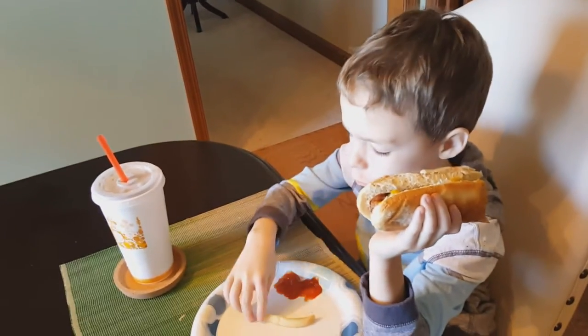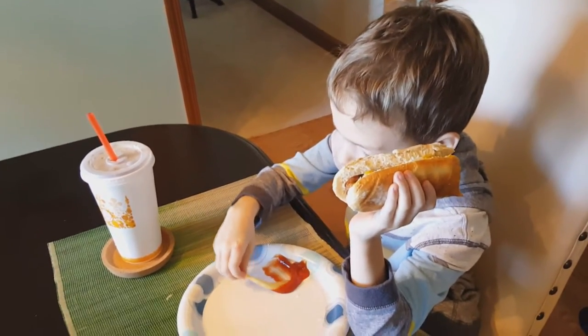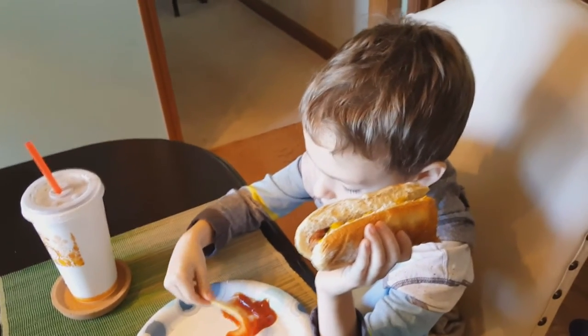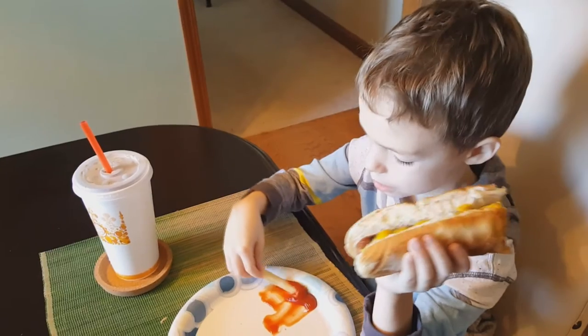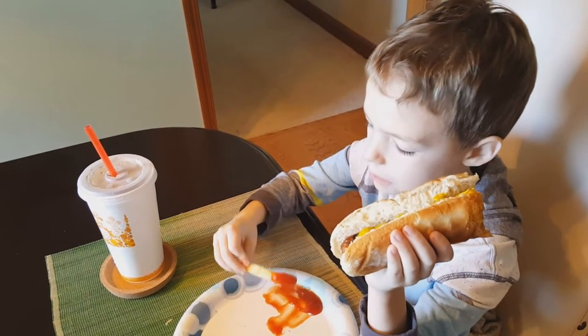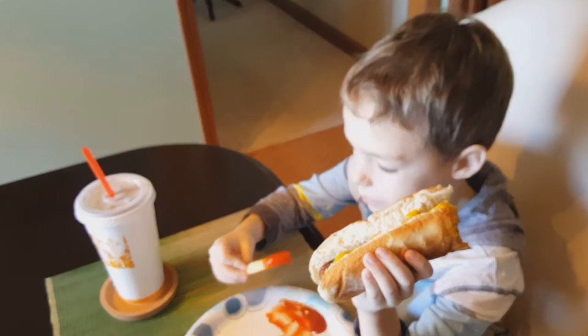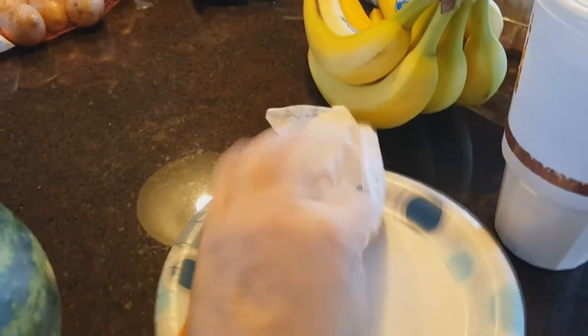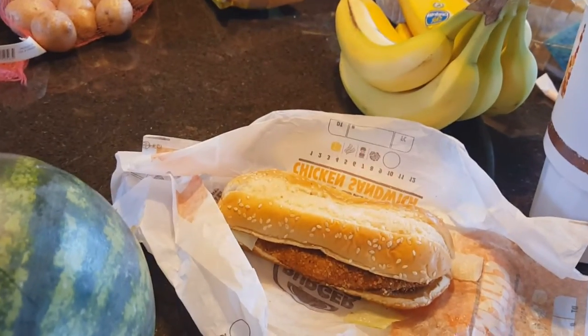And the reason I went to Burger King, and we haven't gone to Burger King in years, was because when I drove by, I saw they had hot dogs on the menu. And Colin will not eat chicken nuggets and will not eat hamburgers. But you will eat hot dogs. A hot dog. I got some kind of chicken sandwich. I don't remember the name of it. But there's mine. So I'm going to sit down and enjoy my lunch.